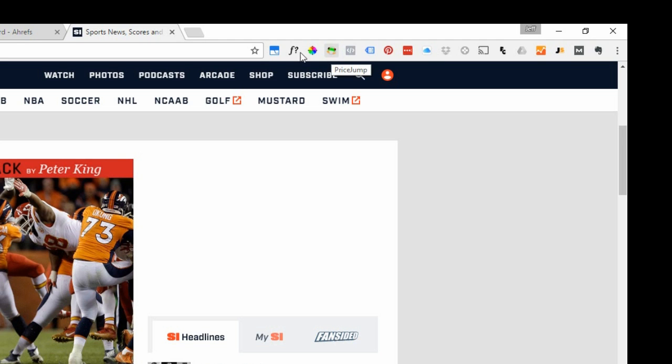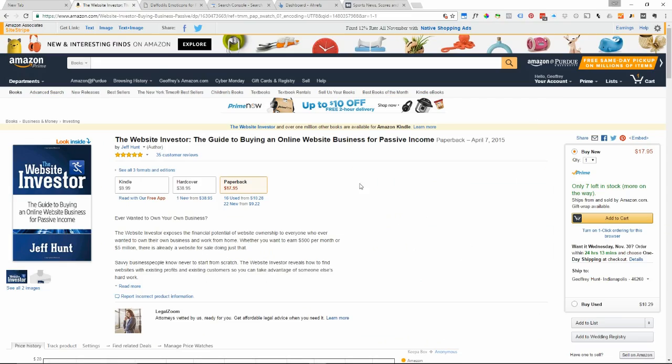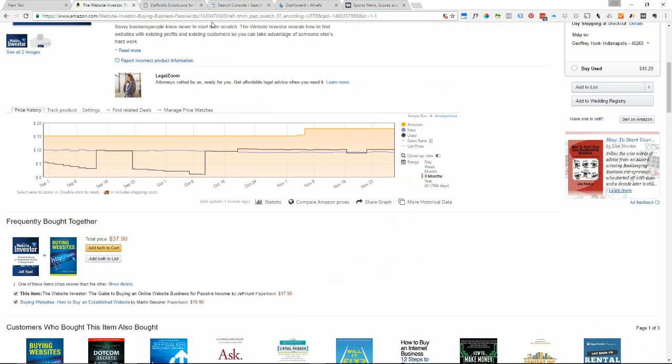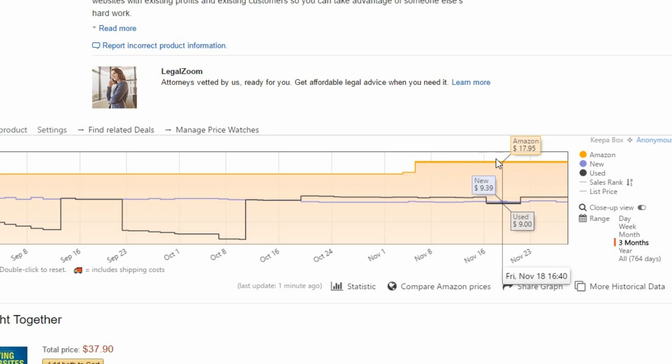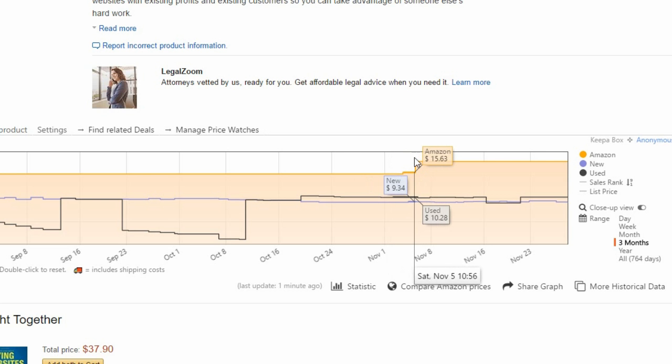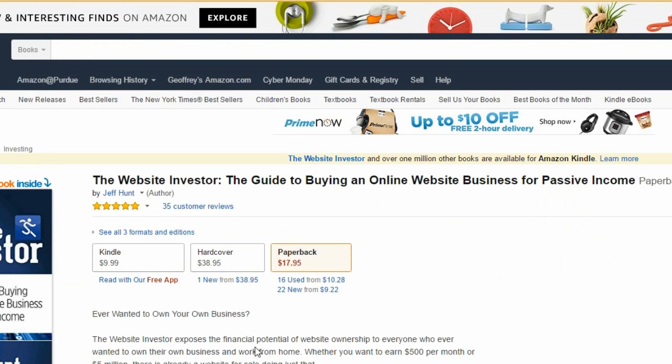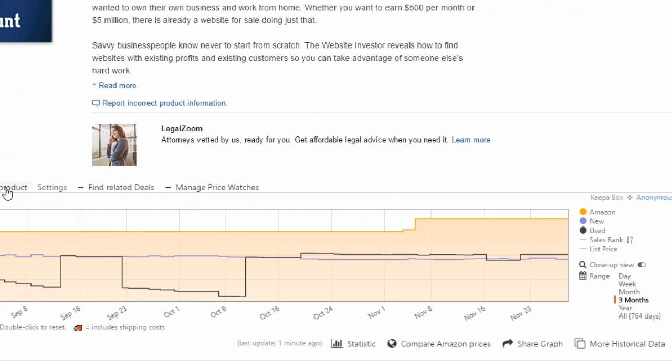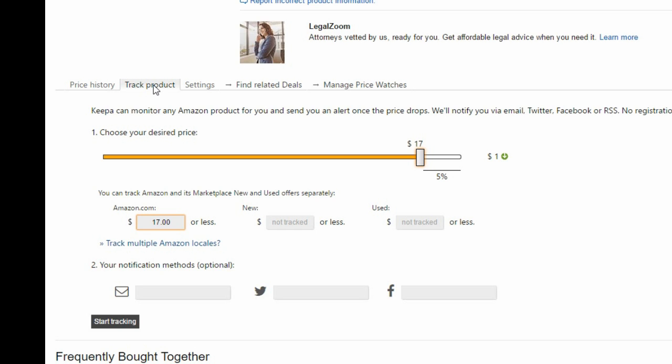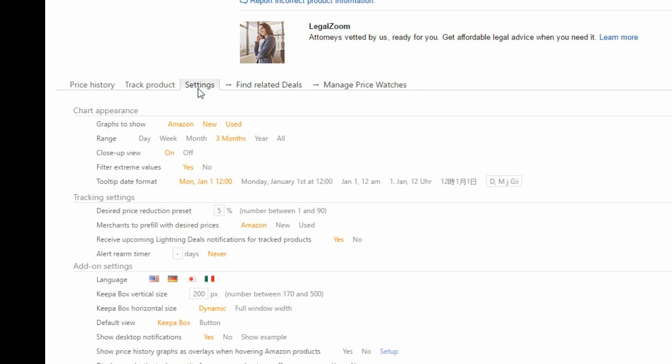And here is something called Price Jump. Price Jump is an Amazon related plugin, and because I have the Price Jump extension installed, when I go to an Amazon product page like this, for most products it will give me a price history. So I can see this is my book that's selling, and Amazon looks like raised the price of my book in November, and it gives you sort of a history of the Amazon price and then new and used competitor kinds of pricing as well. There are a couple other tabs here that I actually don't use, but if you want to do some tracking with Price Jump, you can do this, and I'm pretty sure that this is a free plugin.